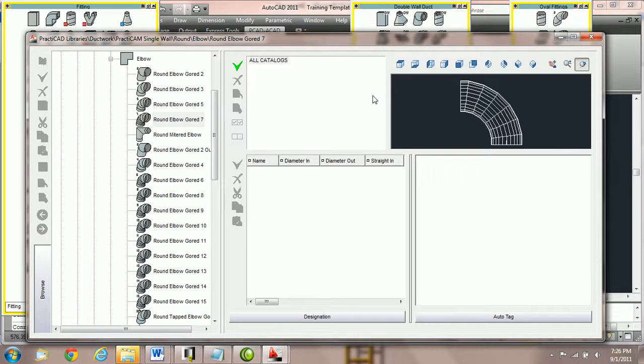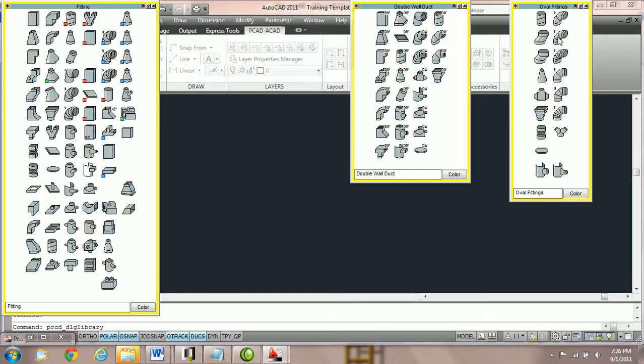The last thing I want to take note of is that we're going to close out of the library. The proper way to do this is with the close key. If you decide to hit the minimize button, watch what happens. Now we've got all of the bins open, and this is a place where we cannot work. This is not our drawing space. Nothing can be done here.